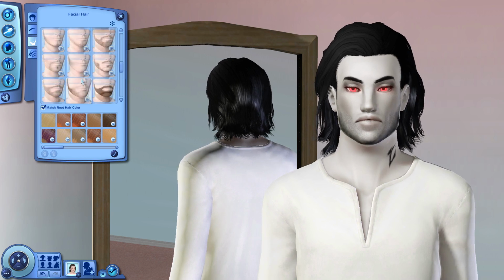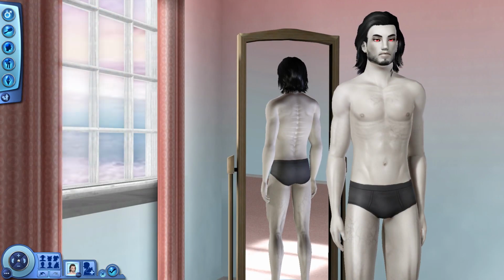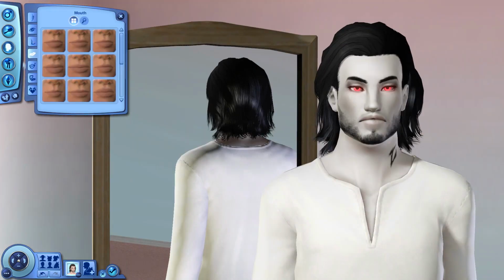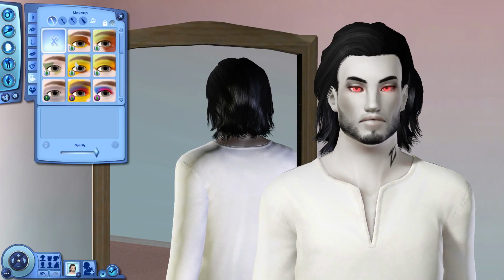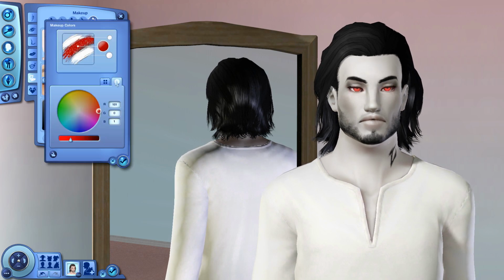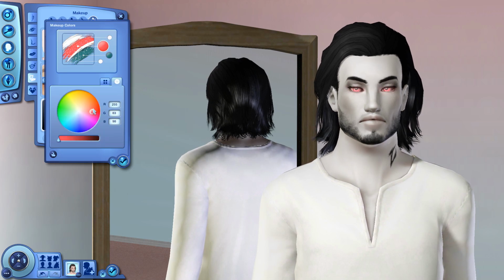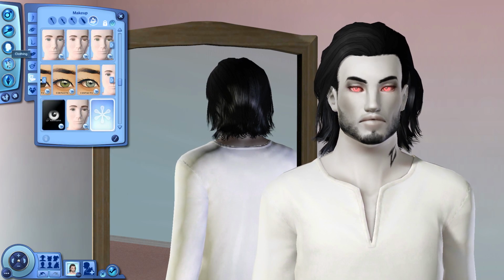And I normally have a lot of issues, like I said, making male Sims. It just doesn't turn out the way I want it to. But for some reason, he just wanted to be the vampire for me right now. Which I want him right now. No, I'm just kidding. Am I? No. Okay. Anyways, so he's kind of got a little bit of a past about him.